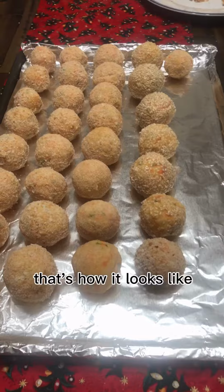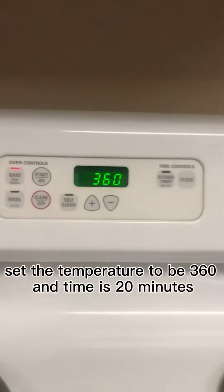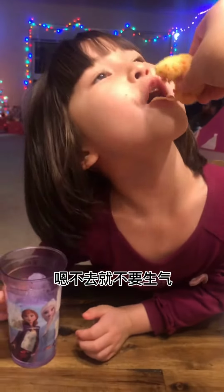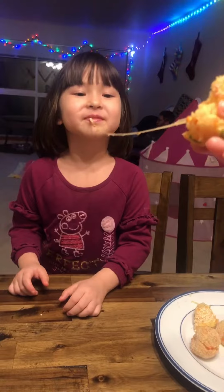That's how it looks. Put it inside the oven. Set the oven temperature to 360 and the time is 20 minutes. They're melting. Ooh, that's super long.